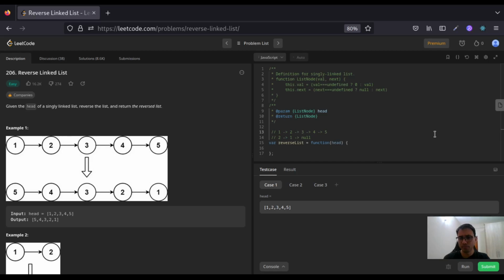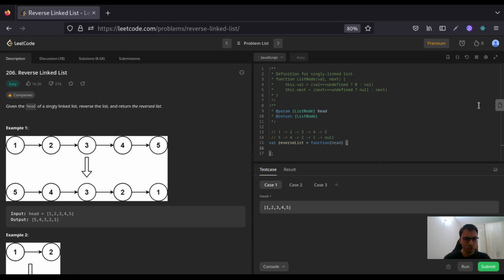Then you go to the next node, and now this node, instead of pointing to 4, is going to be pointing to the previous node, which is going to be 2, which in turn points to 1, which in turn is pointing to null. In the end, it's going to end up like this. A purely reversed linked list.